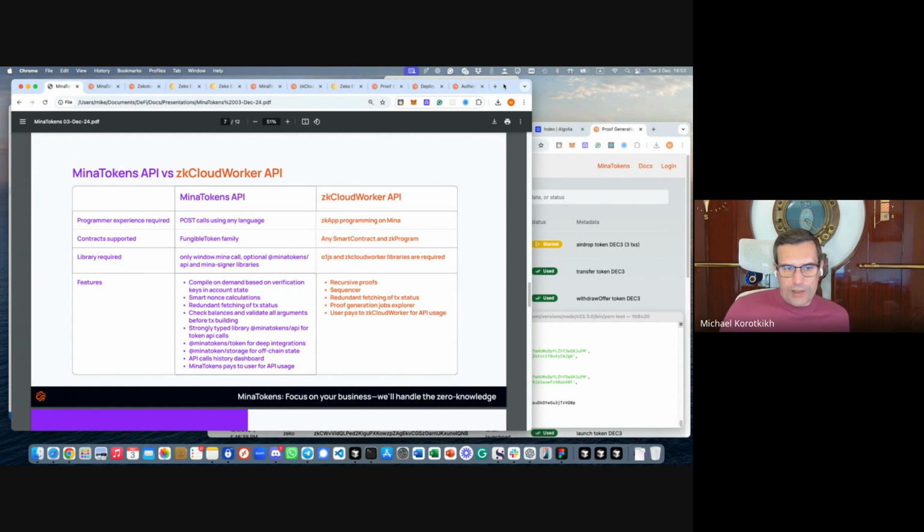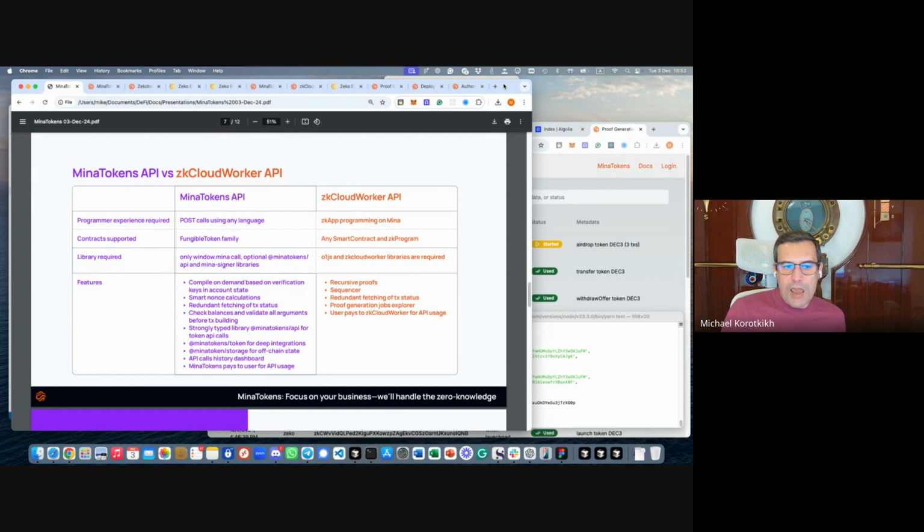Mina Tokens is designed and developed in such a way to allow everyone to easily use fungible tokens on the Mina protocol. Mina Tokens API supports only the fungible token family. ZK Cloud Worker API is broader, any smart contract or ZK program is supported.